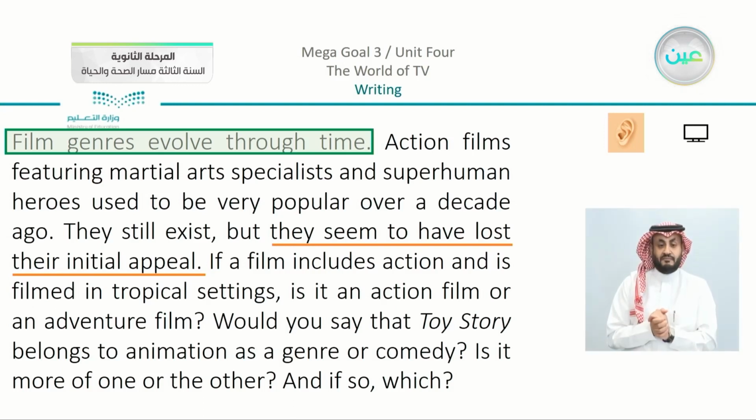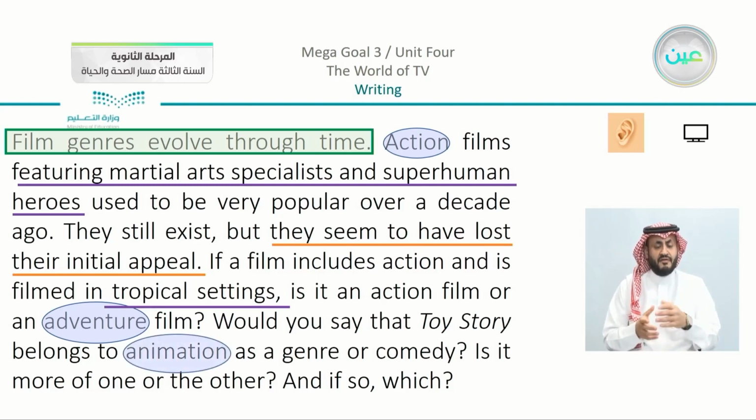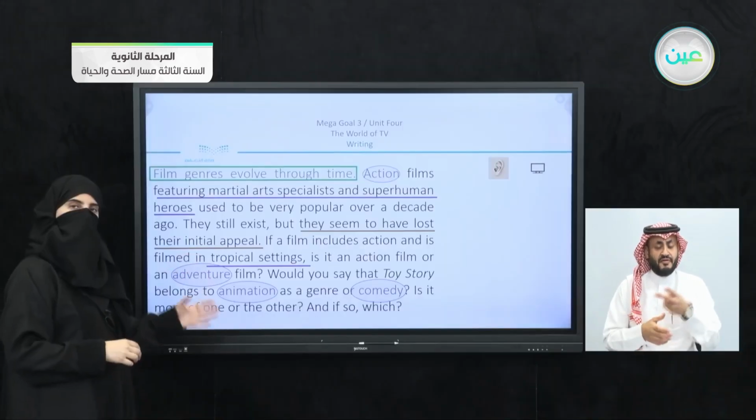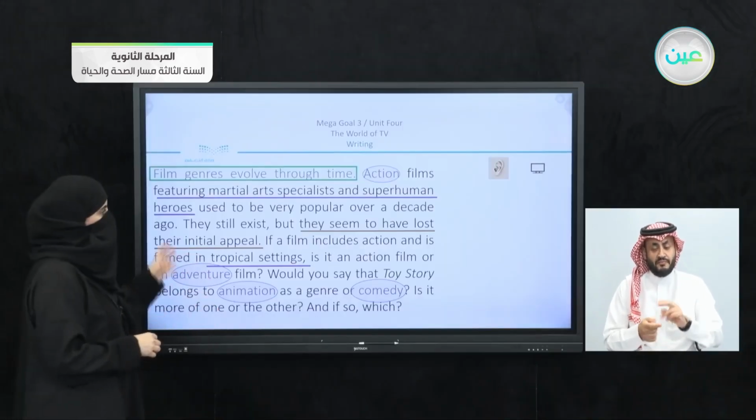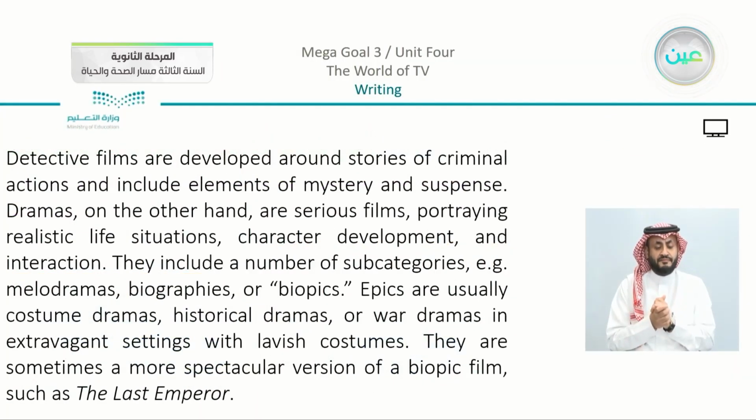Okay, so let's just see what we have. Now we can say that there are action films, featuring martial arts specialists and human heroes. There are also adventure films that are mentioned. There are tropical settings also that are included in adventure films. And there is also animation. So these are different genres, including comedy. So these are all mentioned in the first part that we have. Yes, let's start and complete.